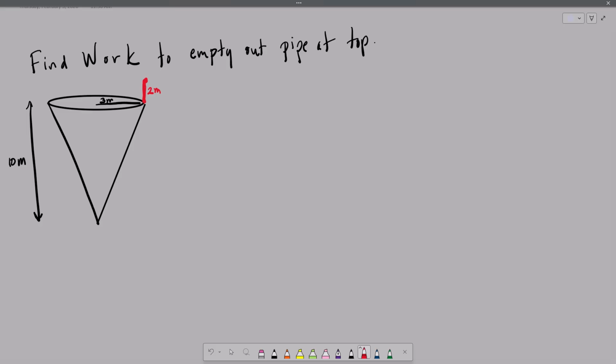So we have the 2 scenarios, 3 dimensions and 2 dimensions. In 3 dimensions we're finding work, and we have a little piece with that, ADD volume. It's not the volume of the vessel, it's the volume of a slice. And so then today, where we have ADD area, it's not the area of the wall or the dam, it's the area of the strip. Area of that cross section is correct.